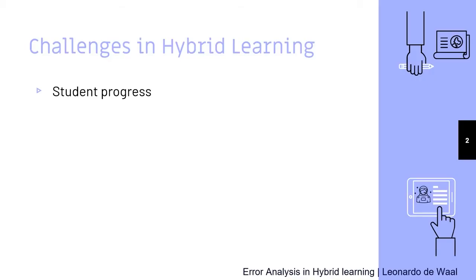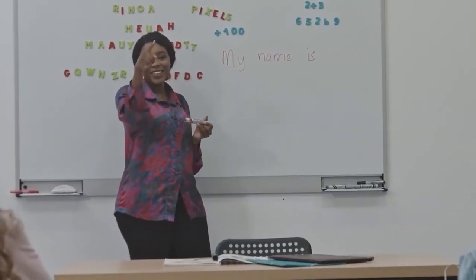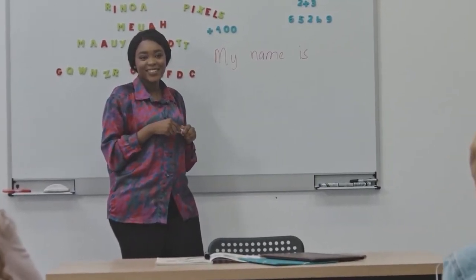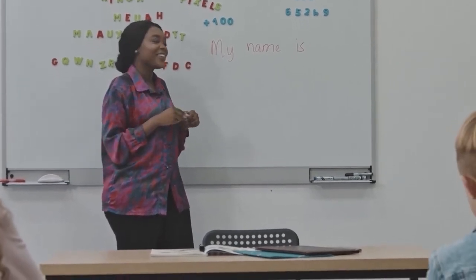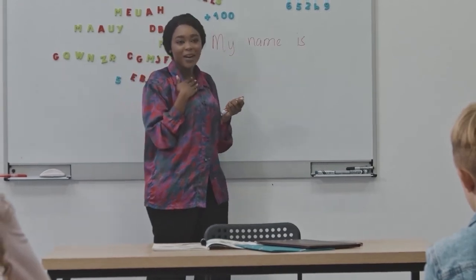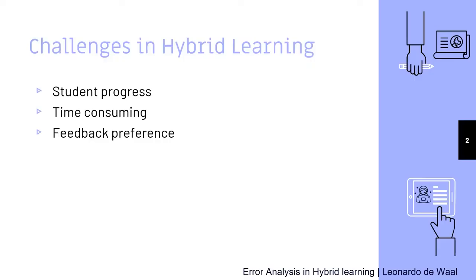Time is also an issue. Error correction is a time-consuming job, and even more when it comes to using a computer. Something else that I've noticed is that students prefer face-to-face feedback as opposed to the impersonal online approach. Online classes seem a little bit more distant and unaffectionate at times, when you can't even see the students' faces because some of them won't turn on their cameras.